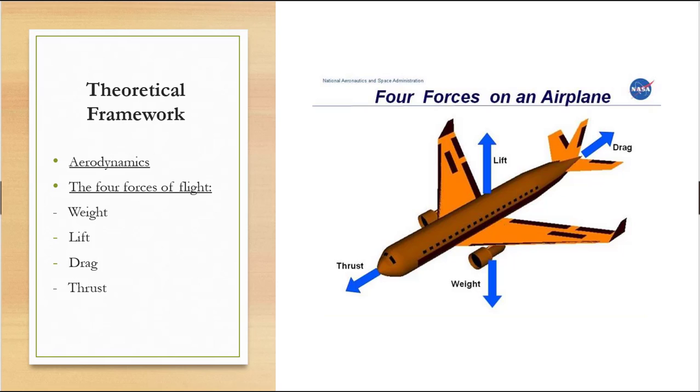In this experiment, I'll consider aerodynamics, which is basically the way air moves around things. I'll also consider the 4 forces of flight, which are weight, lift, drag, and thrust. Weight is a force that comes from gravity pulling down on objects. To fly, an aircraft needs something to push it in the opposite direction from gravity. The weight of an object controls how strong the push must be.